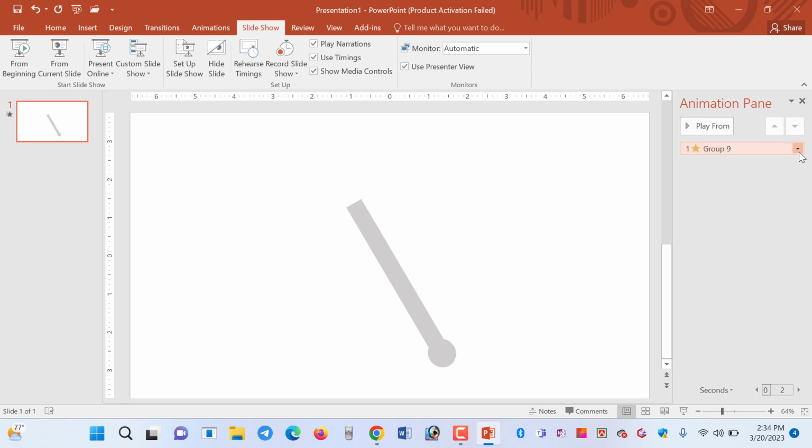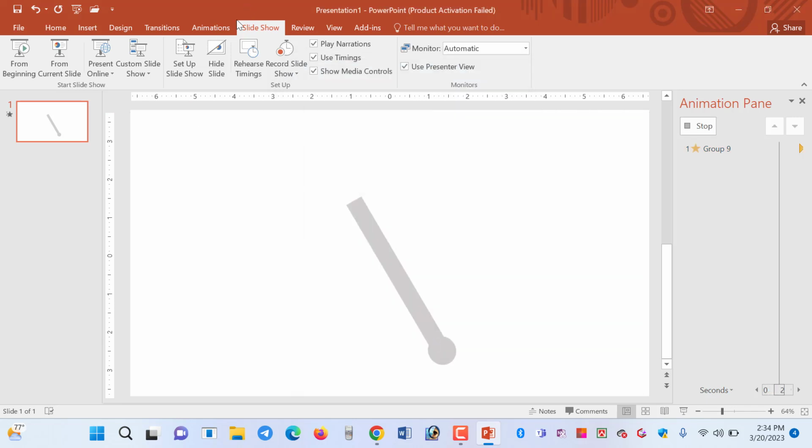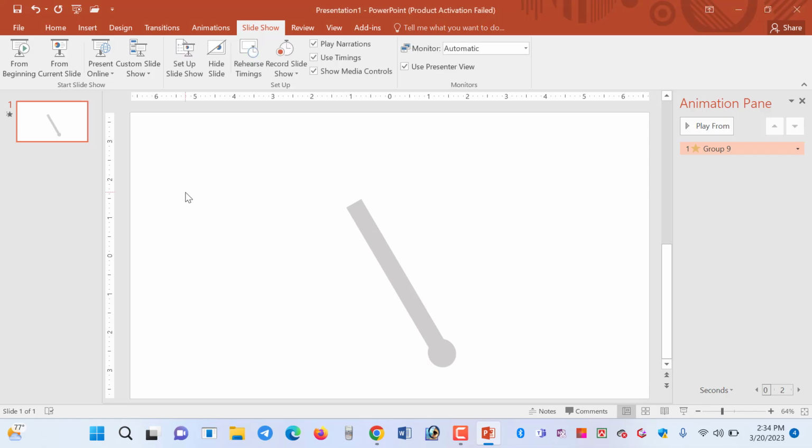We click here again, effect option, and auto reverse, and okay. Then we go to the slideshow and from the beginning. Start. Okay, done. This is our pendulum.